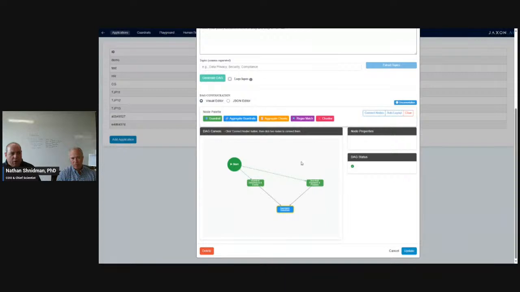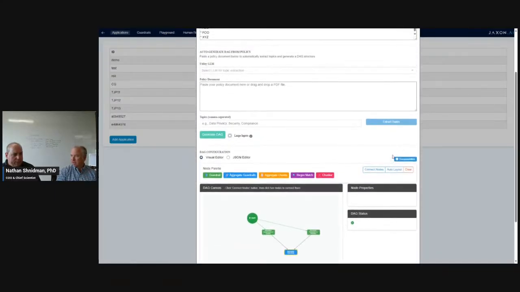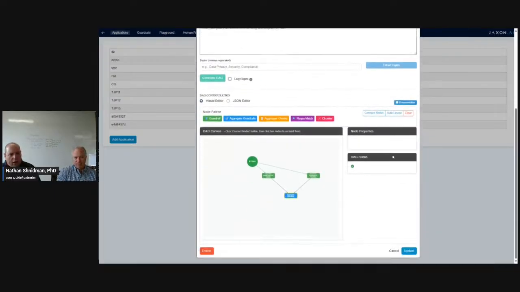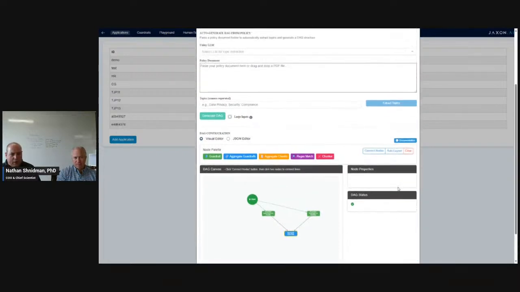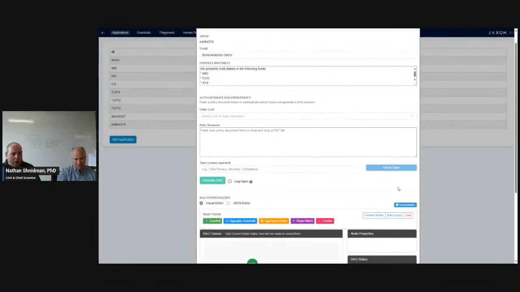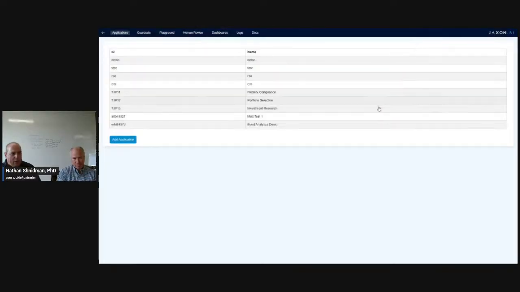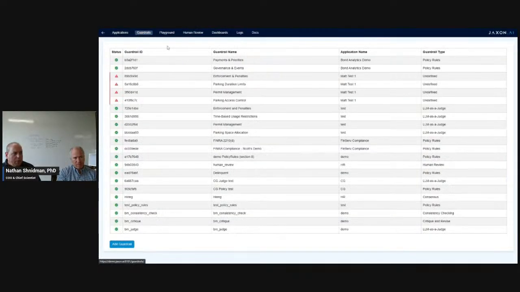You can use some of our other guardrails. They don't all have to be policy rules. The Jaxon platform provides a large number, whether that's consensus, or asking the same sets of questions across multiple LLMs, or rewording the questions multiple times. There's a number of ways. And then there's a regex match, which is our word matching. Rewording the questions and making sure that the answer still aligns, that's for our consensus, yes. But the regex could be things like specific words that you want to keep a lookout for. So that gives you an idea of how we can deal with these larger documents.